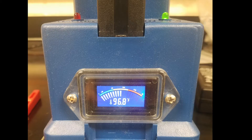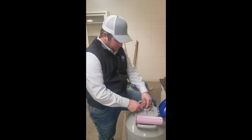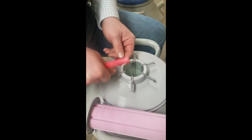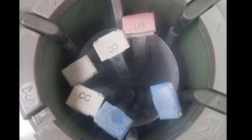Before we get started, we'll make sure the thaw monitor is plugged in and warmed up between 95 and 98 degrees Fahrenheit. Then we'll pull the stopper out of the top of the tank and identify which canister our semen is in. As soon as we get that canister up, you're going to want to make sure before you pull it all the way out that it has the right semen in it you're looking for.